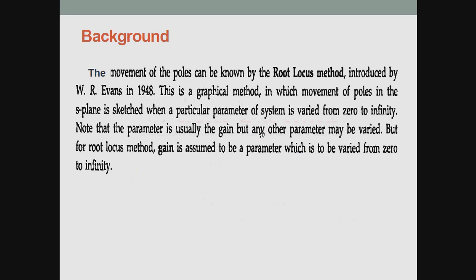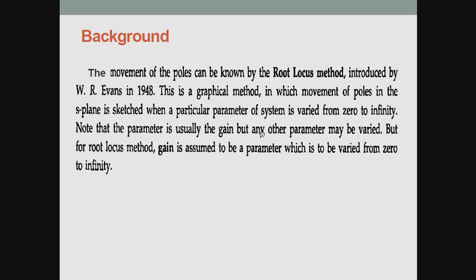But what exactly happens in root locus is, if we vary any parameter, let us take the gain as a parameter, from minus infinity to plus infinity, how would my system become? From which point to which point would this system be stable, and from which point to which point would it be unstable? This is what is being checked by the root locus method.